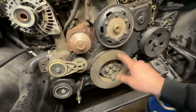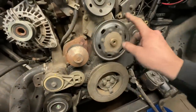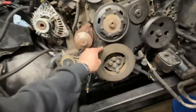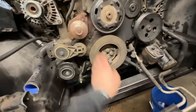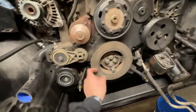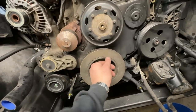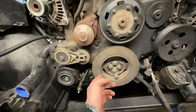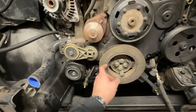And then I did decide I'm going to put a 6.7 stock damper on here, and then we will swap this pulley out for a 5.9 one. Although a fluid damper is preferred, I do not have one, and I do have a used 6.7 one. The OEM 6.7 ones are much better, in my opinion, than the OEM 5.9. What happens is this inertia ring here will break down. I've seen them fly off, I've seen them break, I've seen them shake trucks. So realistically, if you have a 5.9 one and you find somebody selling a 6.7 one cheap, you can do that. But I'm going to try and keep on the video at hand, which is the heat exchanger.